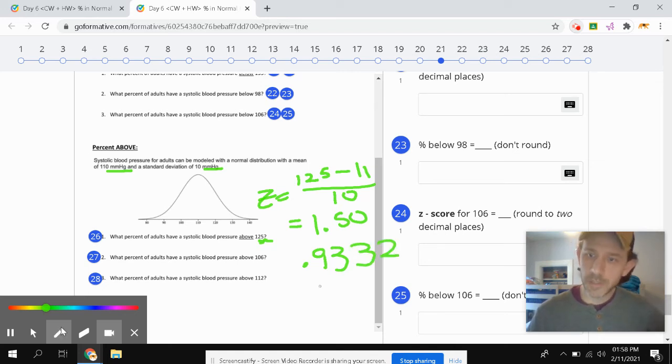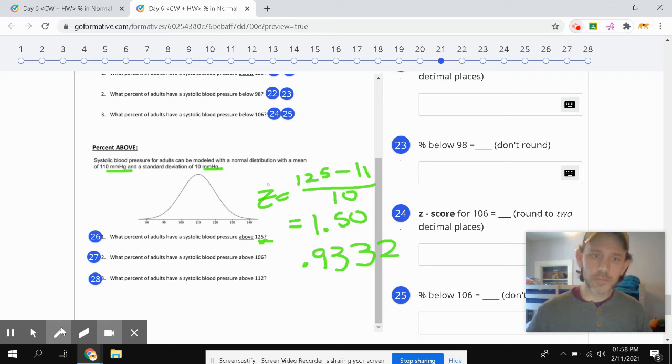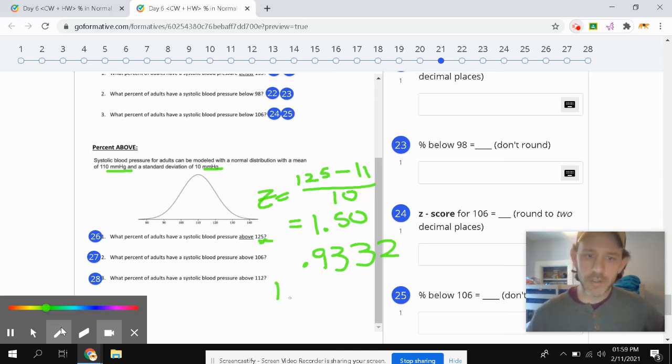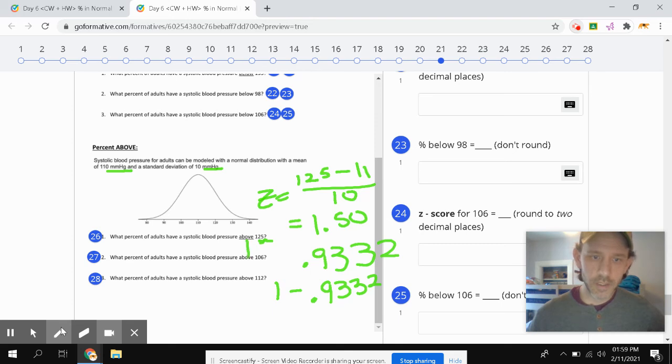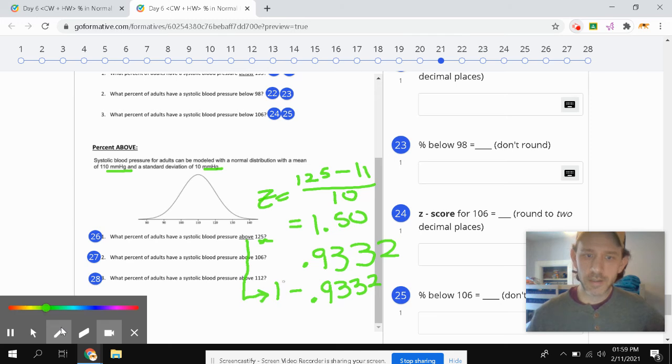0.9332. All right, if that's the percent below, the entire curve is 100%, right? So if I wanted to get the other direction, the other side, it would just be what's left over, right? So that's for above. The last step that you always take is once you get the percent at the end here, you're going to subtract that percent from 1. Okay, so this is the only added step when it's above. Anytime you have a question where you're getting the percent above with the normal distribution, the last step is doing that 1 minus this number.